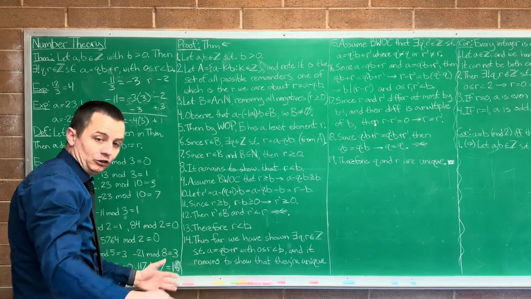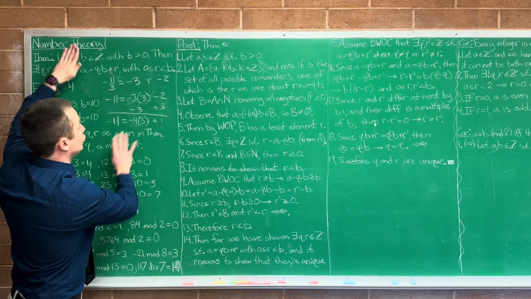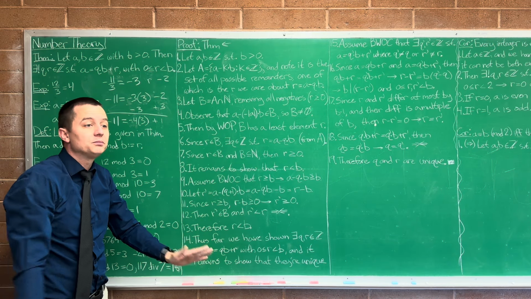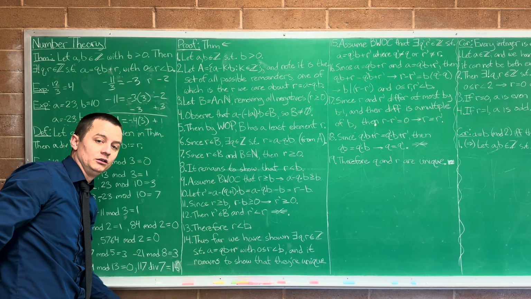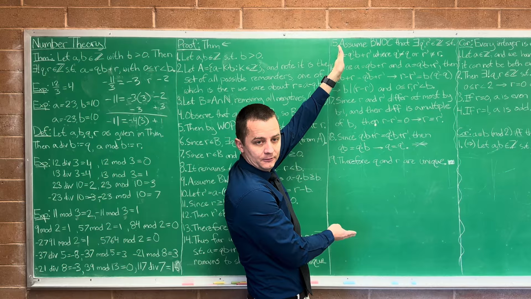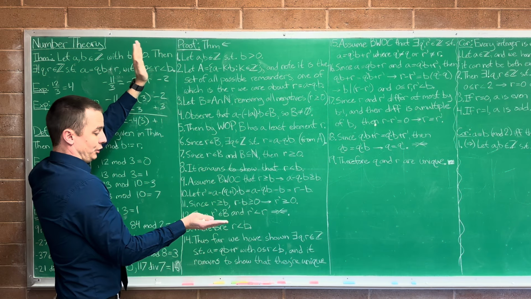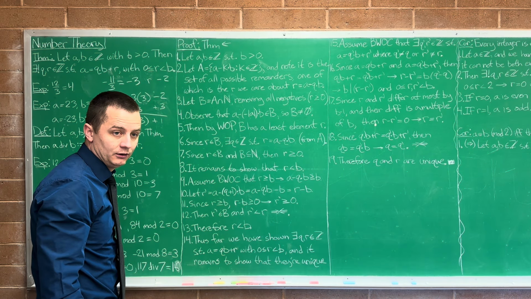So my proof can be broken up into two parts. I'm going to prove that for any two integers you choose, right? Maybe there are two numbers you can think of that you can't do this division process with. Trying it with a billion numbers doesn't prove it's true. Right. So I'm going to prove that it doesn't matter what two integers you choose, this method, always and forever, will give you a correct answer. So that will be the first part of the proof. The second part of the proof will be to show it's the only correct answer. There are no other correct answers out there. So I'm going to prove that there is an answer, and then show that it is the only correct answer. That will be the two steps in the proof. Ready with me so far? Okay.